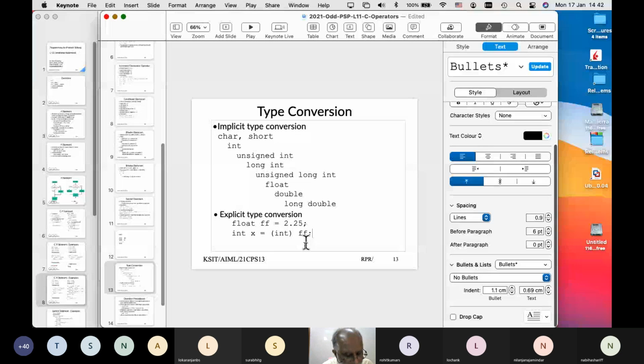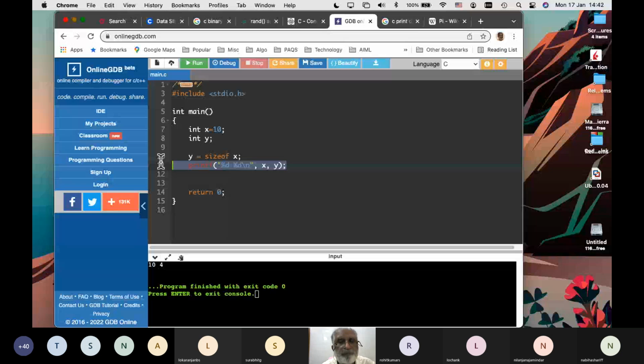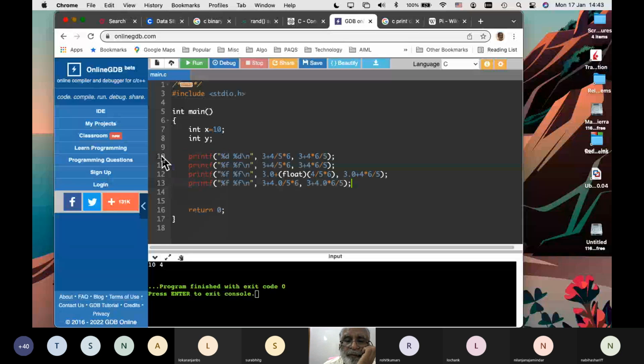Given that automatic conversion happens, let me show you something and seek your input. Can you tell me what the values would be for these four expressions I have written? That will tell you the idea of how the conversion happens. I think there's an order part here. Let me complete that, otherwise we'll have a little confusion.